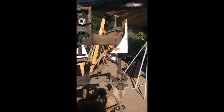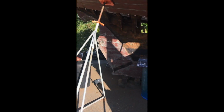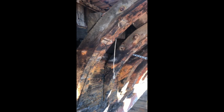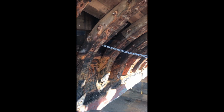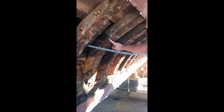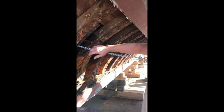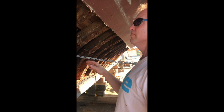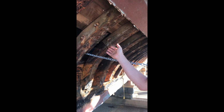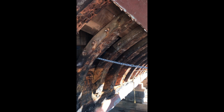And how many of these frames are being replaced? We'll tell you when we're done. From the keelson and forward, all of the bottom ones. All the lower stuff. They're made in pieces, like this piece goes that high. Yep. All the bottom ends will get replaced, all the way to the bow. Yep, all of them, and then many of them further up, but that will be more of a judgment call.